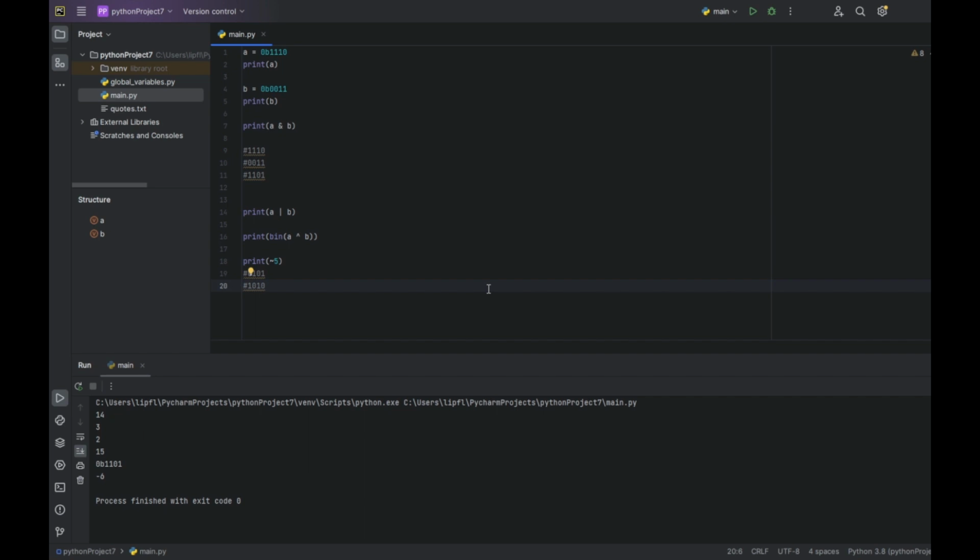So the last operators I want to show you are the left and the right shift. If we have a binary number like this and we read the binary number, we get 4.